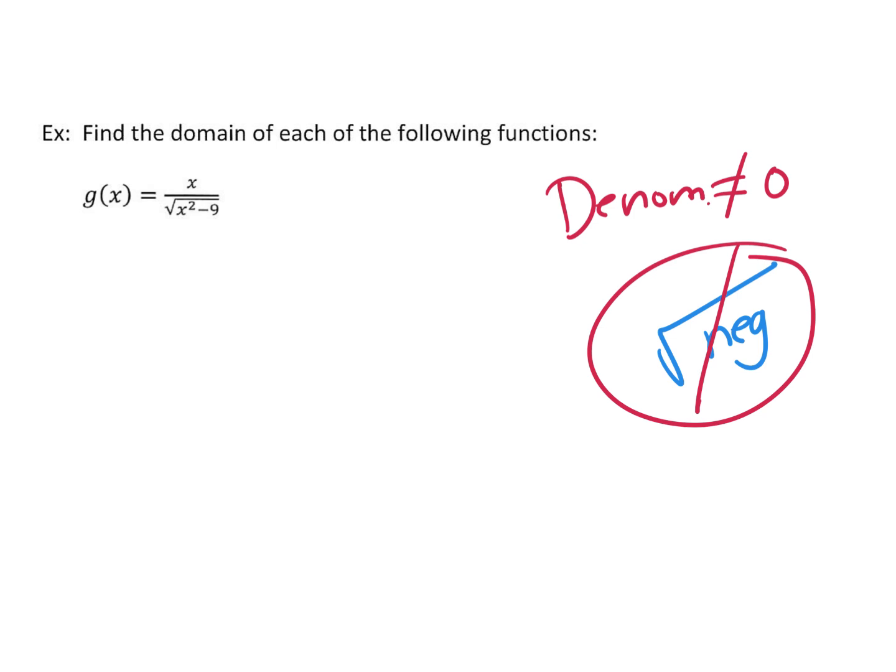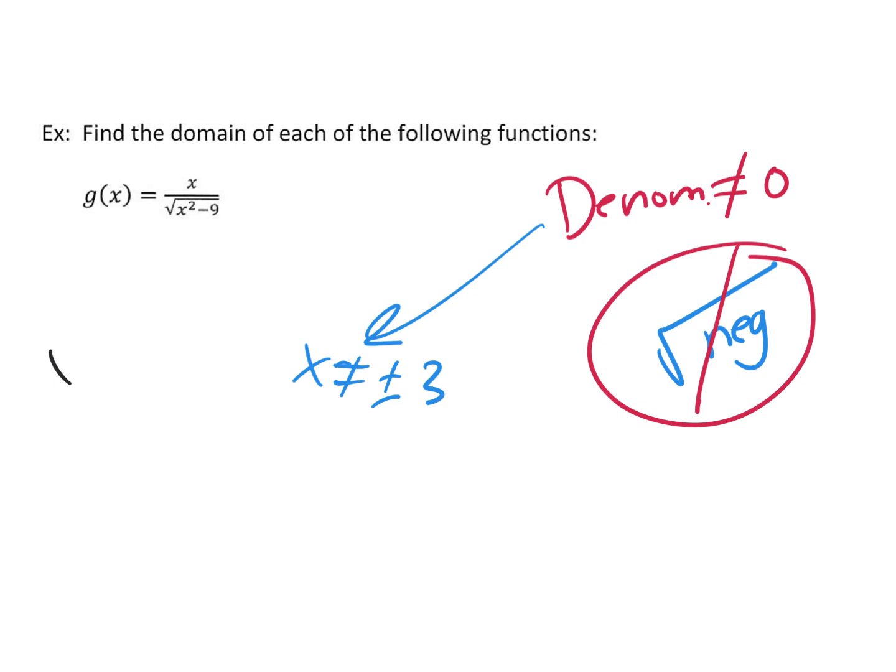Pretty straightforward, right? What can't x equal as far as this goes? x cannot equal plus or minus 3. That's where my 0 comes in. So it can never equal 3, it can never equal negative 3. Okay, now that's not going to be really part of my answer. What we really want to be thinking about is there's two ways to look at this.